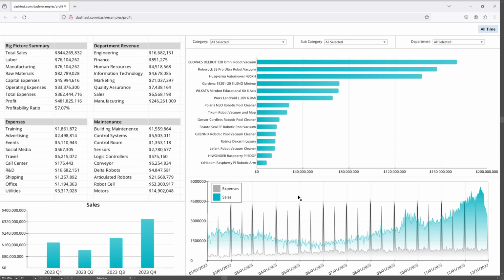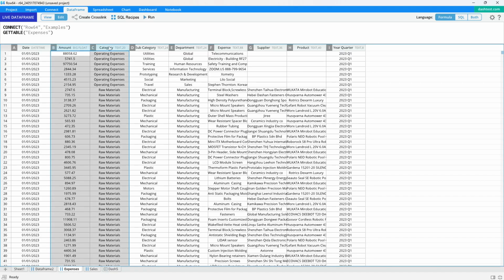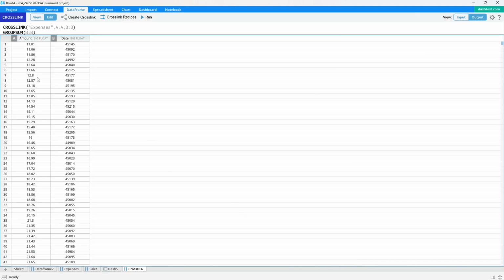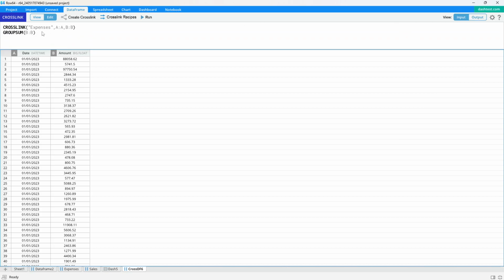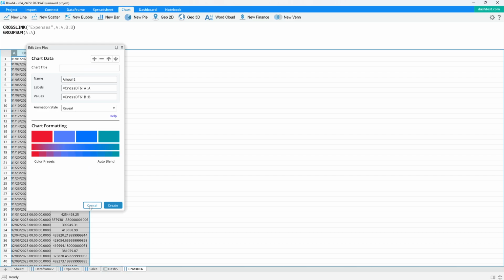And I'll start off, I'll make this line chart. I'll do that by grabbing the expense data and getting the date and the amount and grouping them, because we have a lot of expenses on the same day. So we want to group those days, and we came in and we can see it didn't work. And if we look, it's because we grouped on the amount, not the day. So there we go, that's working. And now we can grab it and make a line chart.